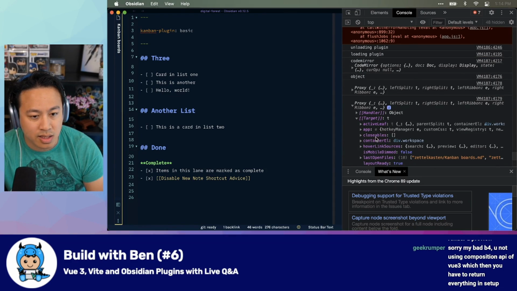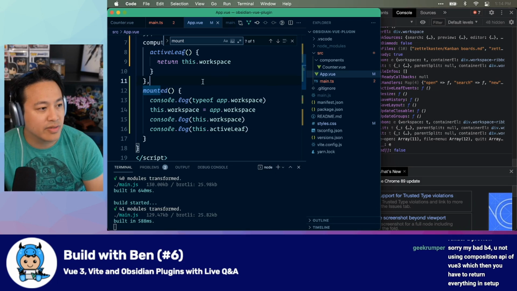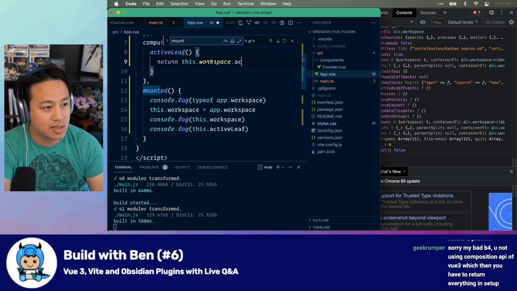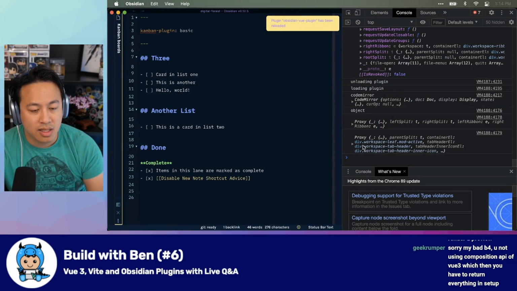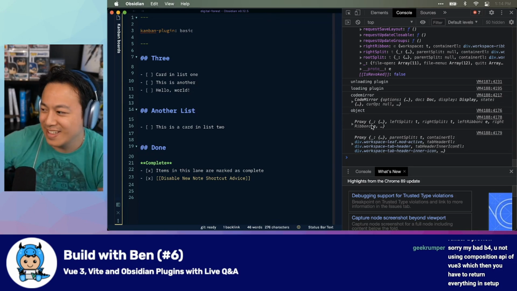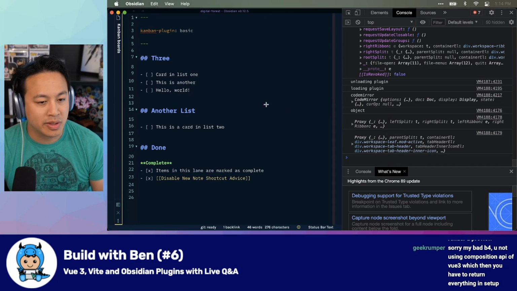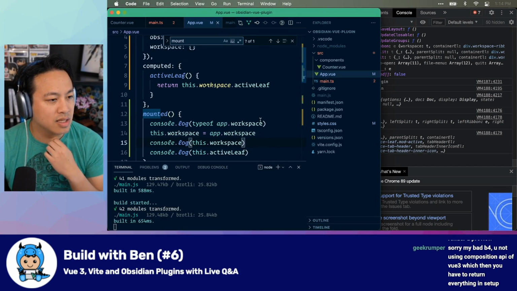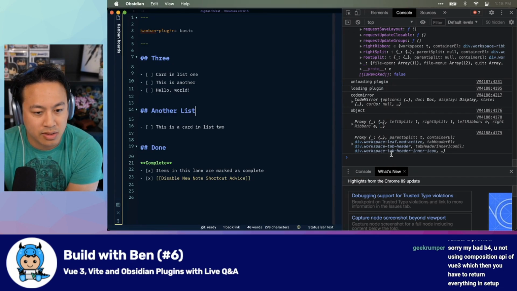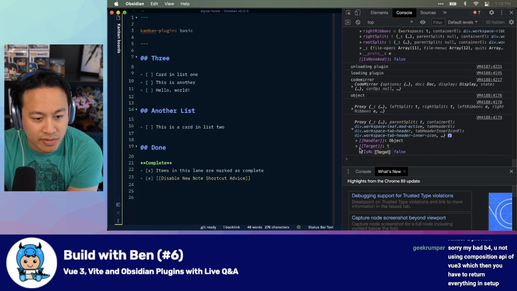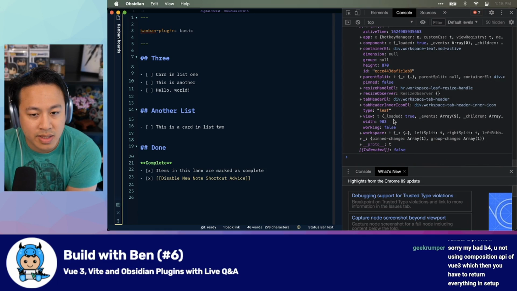Ribbon, target, active leaf, great. Workspace is good. Workspace.activeLeaf. Okay, great. So if I do workspace.activeLeaf, now we should see, finally. Okay, this is great. So we're starting to get somewhere here where we're actually getting some computed properties. This is good. I can basically start to design things a bit easier. So inside of the active leaf, we have the app, we have the pin, we have the element.